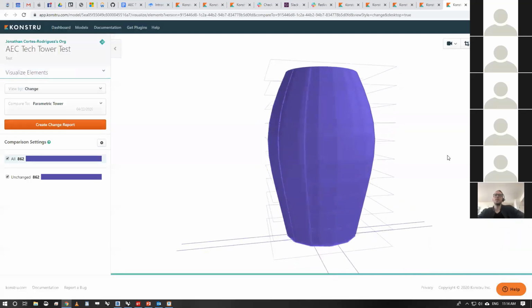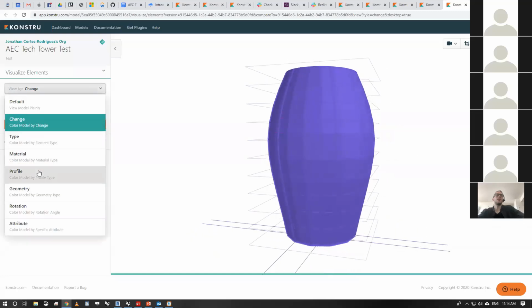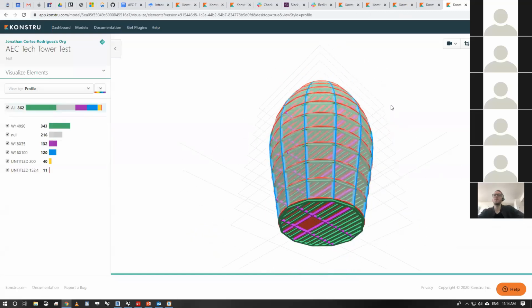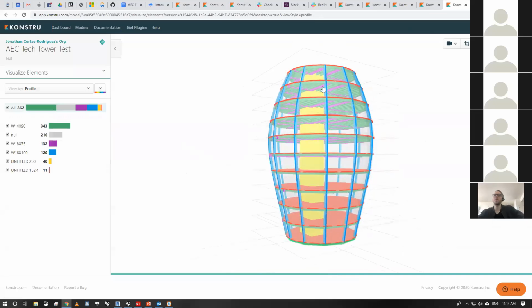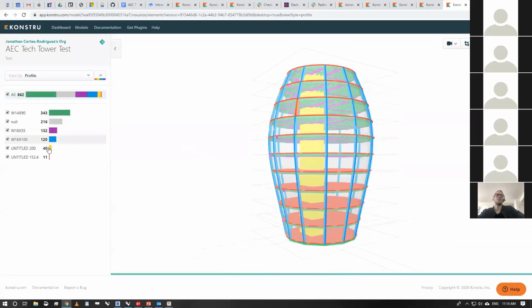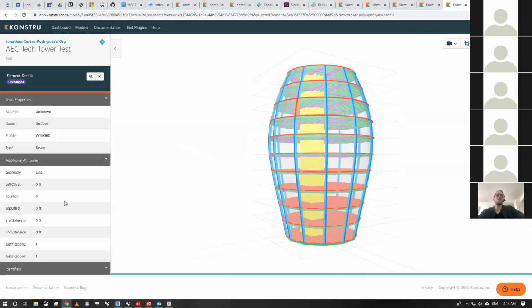As you can see here, it gets fully constructed, and we can view it by the particular properties and different profiles that have been assigned to it. And we can click on a particular element and then get a better sense of what's going on where. As you can see here, no particular attributes or anything have been assigned besides profiles. This is a generic model, but again, I just wanted to establish the fact that you can make a simple model and then use that as sort of starting point for either Revit or other applications.